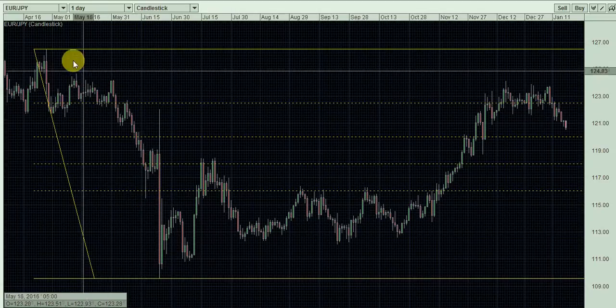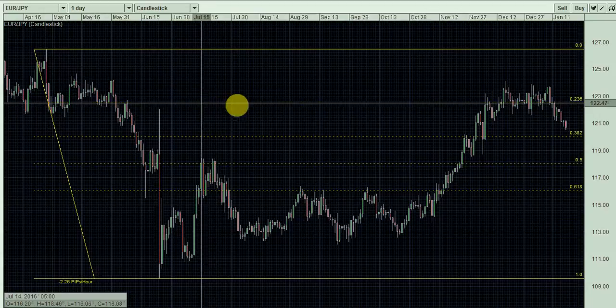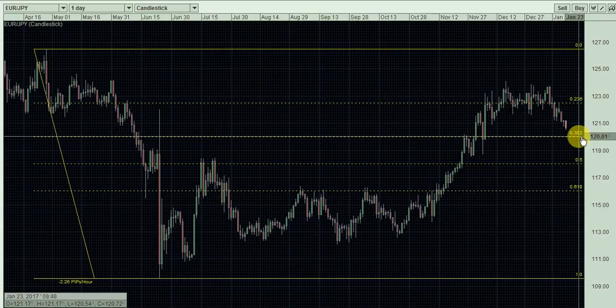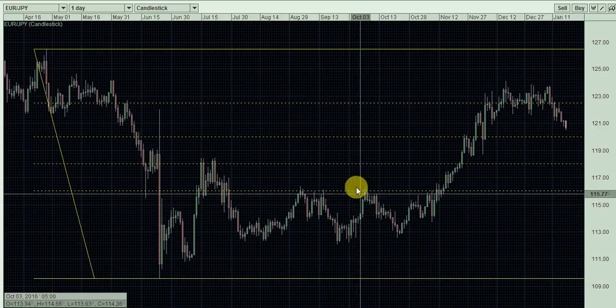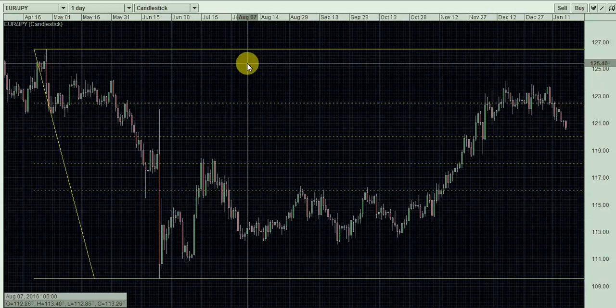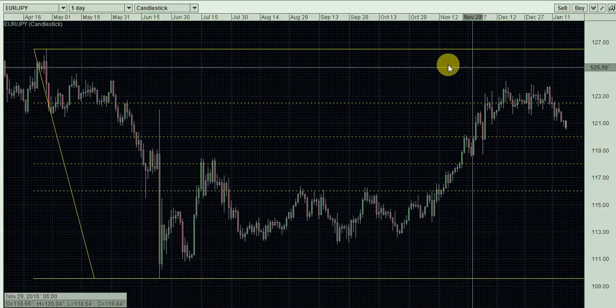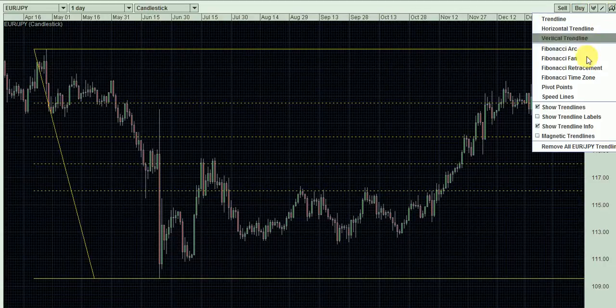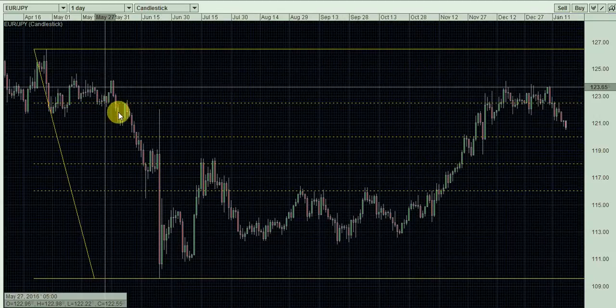Okay, so then that's applied so we've got the high and we've got the low, and then all these levels or dashed lines relate to different Fibonacci ratio numbers. So we've got the 618 down here, we've got the 382 and the 236. I know TradingView lets you customize which levels it shows, and I think that's a better graphical representation when using a Fibonacci retracement. But the purpose of this video is just to show you how to apply it on Oanda. I'm not sure whether you can amend the retracement ratios that it shows you on these particular charts.